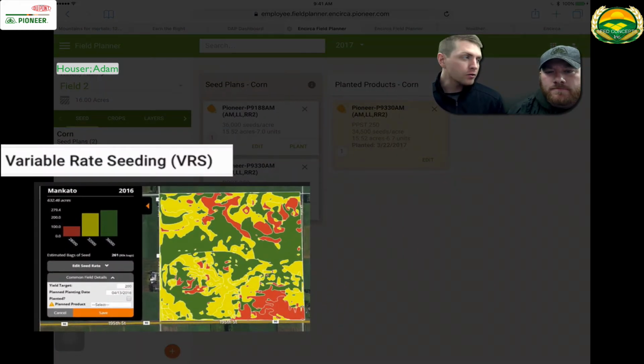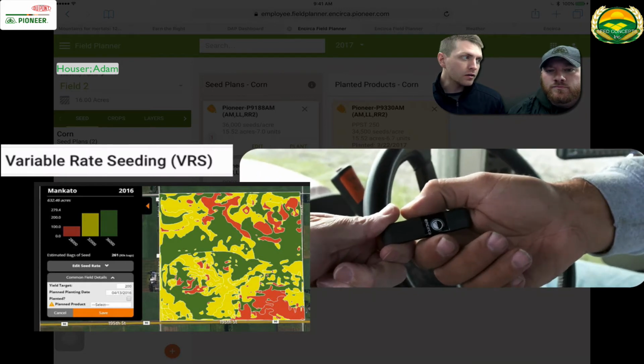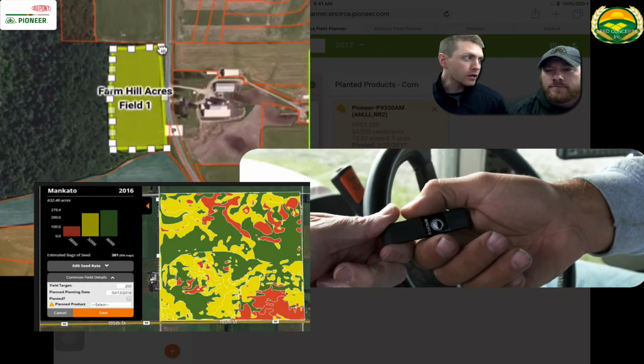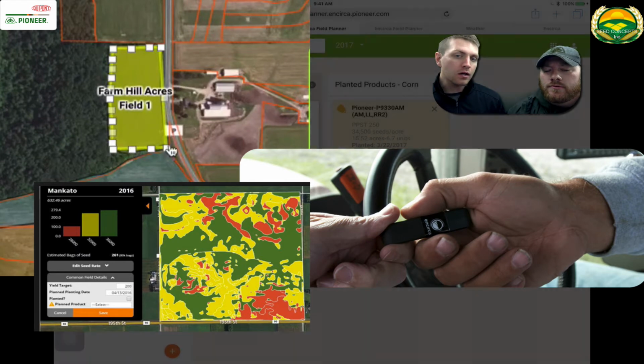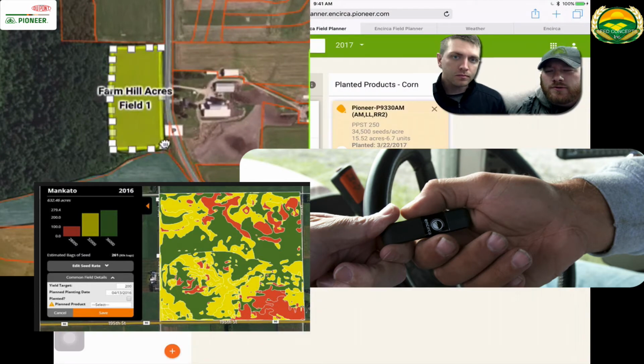And if you don't have field boundaries in, it's as simple as loading your data into the system through Encirca Sync, or you can manually go through and use the common land units down here and just click them in. It's very simple. Essentially, now it's open to the grower too. They can go in, or we can sit down with the grower and load in fields as we need to, or once they have planting data, we can load boundaries in that way. That's definitely your first step in anything: getting field boundaries put into Field Planner under that grower's name. And from here, if you want to dive even deeper, we can go to the weather view.